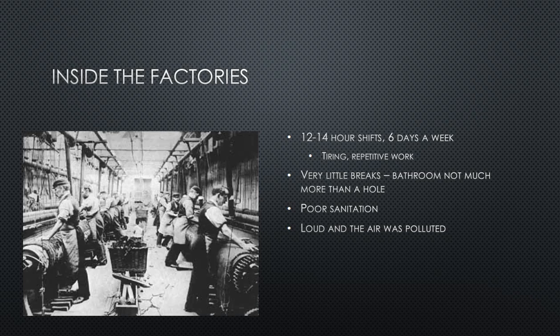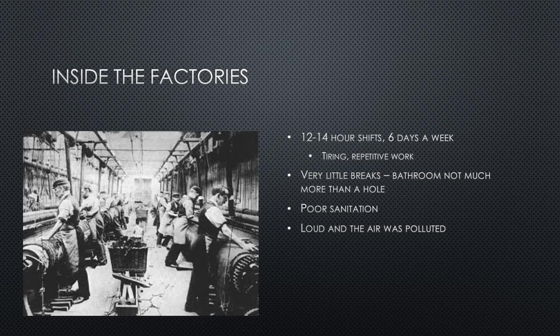So let's discuss a bit more about what work was like inside the 19th century factories. Like we said, 12 to 14-hour shifts were the norm, though it wasn't unheard of for people to work 16-hour shifts. Just imagine spending 12 to 14-hour days standing over the same machines, doing the same work. Lots of repetition. You have minimal breaks throughout the day, and remember, this happens 6 days a week. You only get Sundays off for religious purposes.